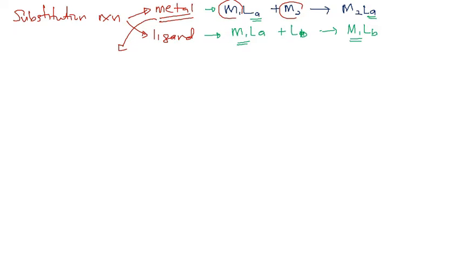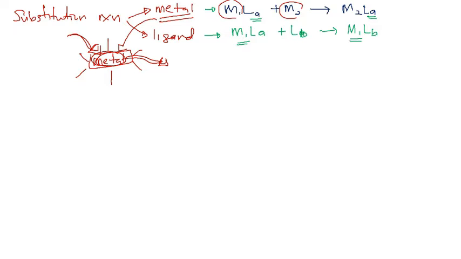Why? Because metals usually have ligands; they will be surrounded by ligands. So it is difficult to take out this metal and replace it with another metal. When substituting, this will leave the group and the other will come in and fill the blank here. So metal substitution is rather difficult compared with ligand substitution because you have ligands surrounding your metal.